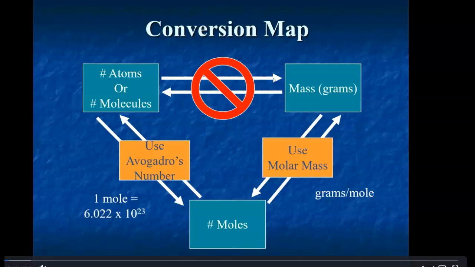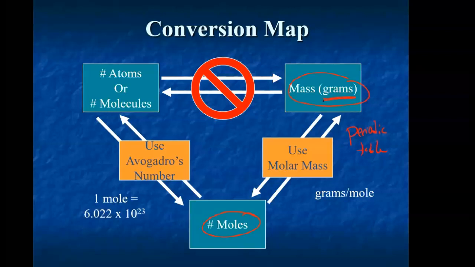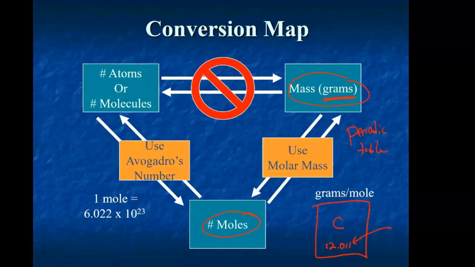How we're going to do our moles, molecules, and grams. So if you have grams and they want to go to moles, anytime you hear the word grams, you should think periodic table. Anytime you hear grams, think, oh gosh, periodic table, yes, right? That means when you look at the periodic table, the units of that number, I'm just going to make carbon here, are grams per mole, right? So if you ever need to go to grams per mole, look at the number on the periodic table. It's going to tell you the conversion from grams to mole.